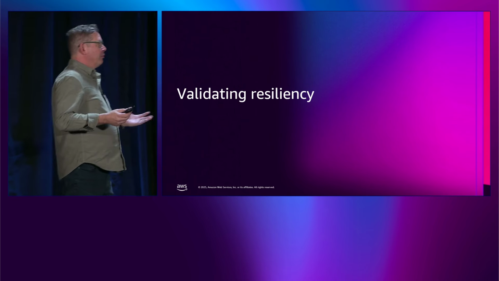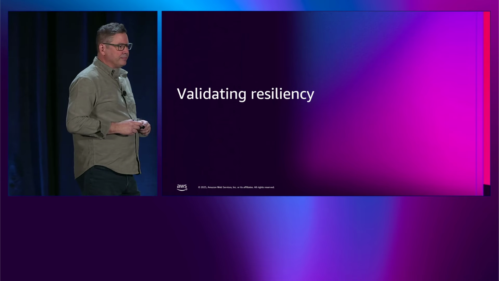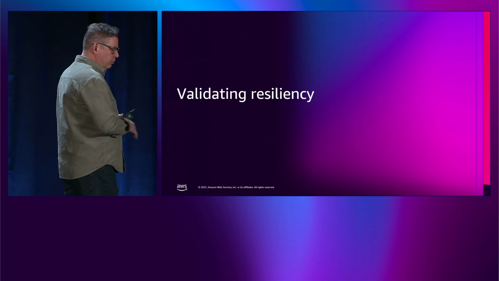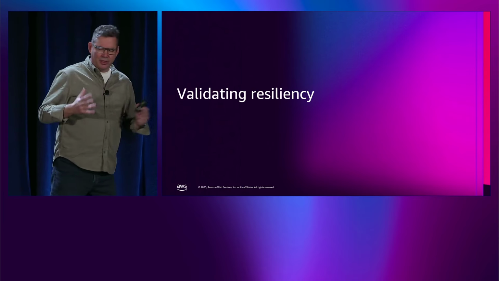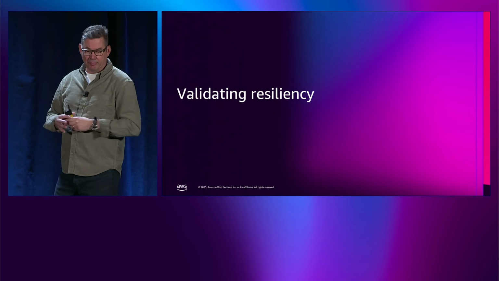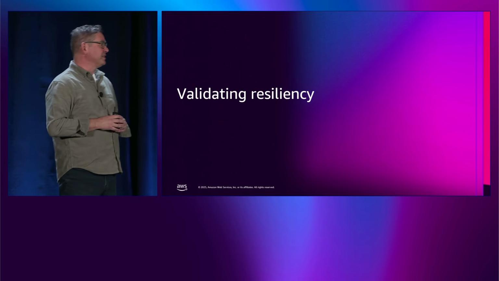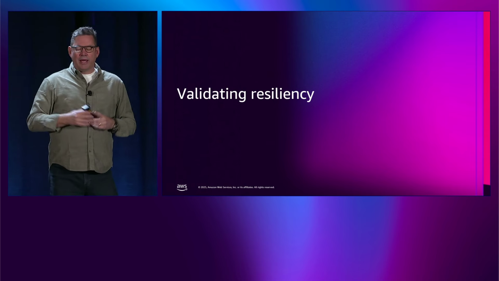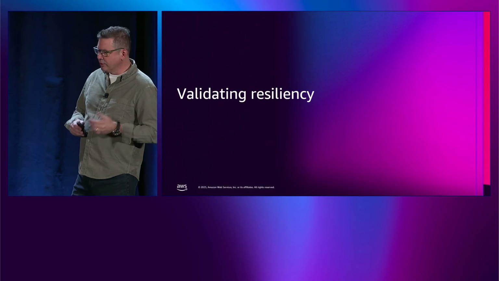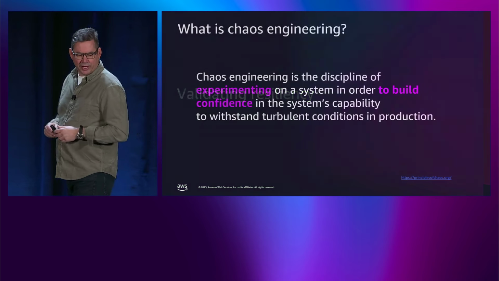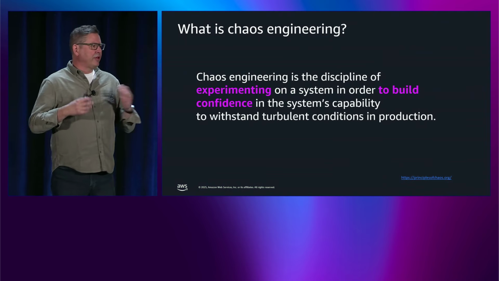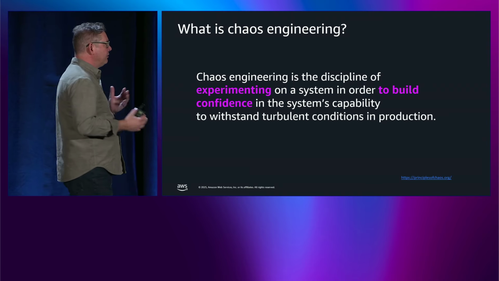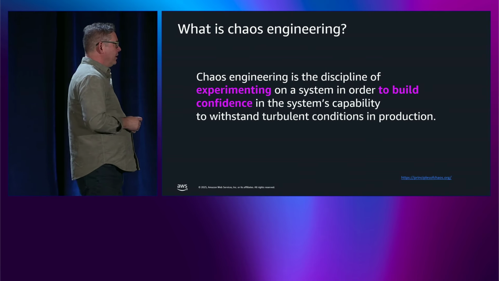What about validating resiliency? We've looked at some patterns. We know that our services have capabilities that may not be obvious, but we know that they exist now, and we can reason more explicitly about that. But how do we validate that? Now, of course, there's lots of different ways that you can test your applications, but one of the things that have become really popular, and now also for serverless, is the ability to do things like chaos engineering.